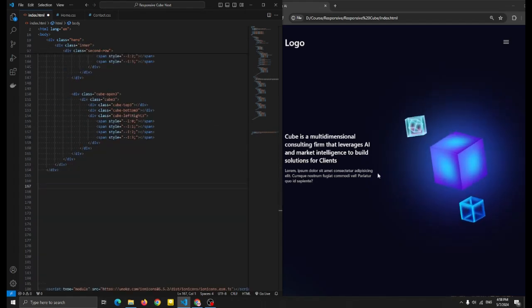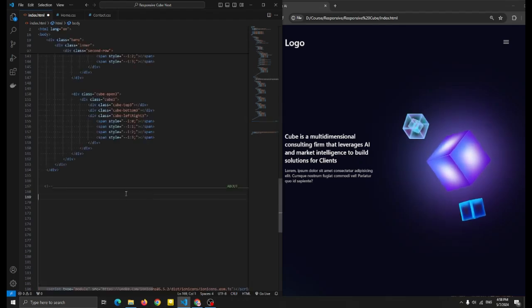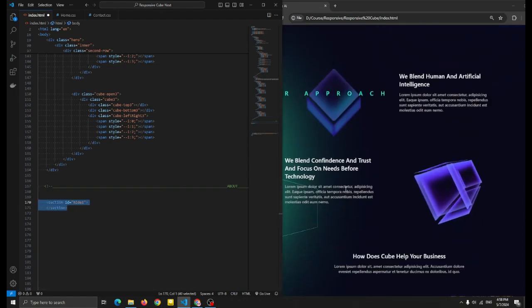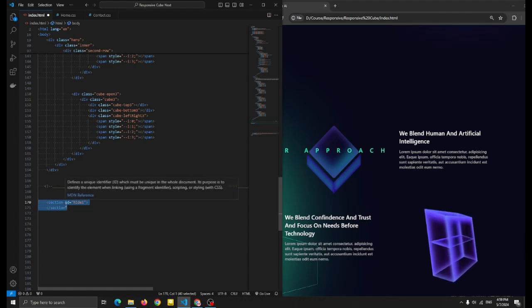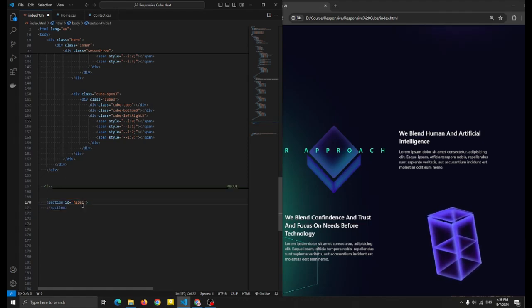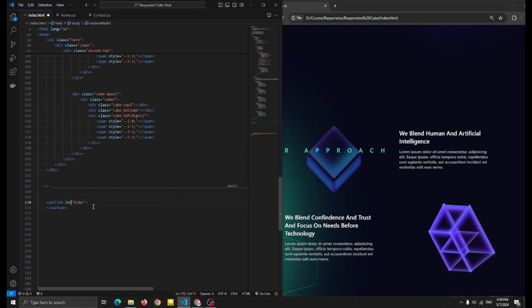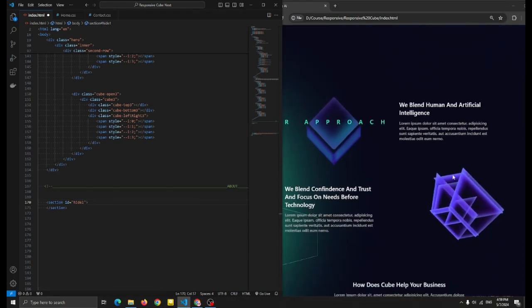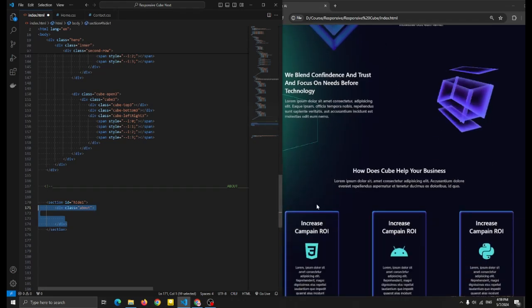Now this is our homepage, guys. Let me add a comment because we want to create the next section. This is about, we're going to create it. First I'm going to add a section, and I'm going to add an ID because I want to add some animation inside of this with JavaScript. So just add it for now, and I'm going to explain it in JavaScript. I'm going to add this ID height 1. Okay, so inside of this section we're going to start with about. Basically this is the main div of the whole about page, guys.